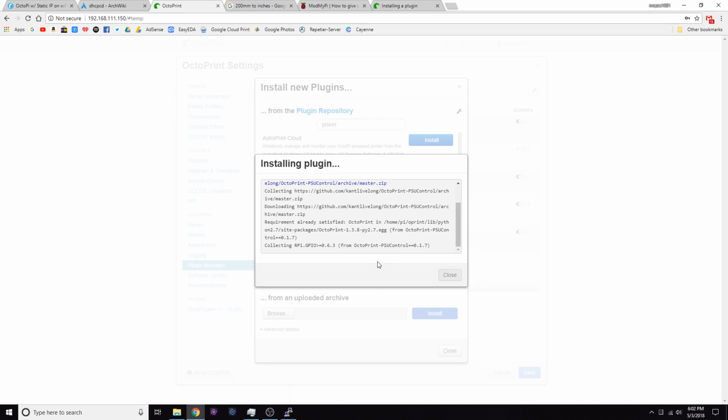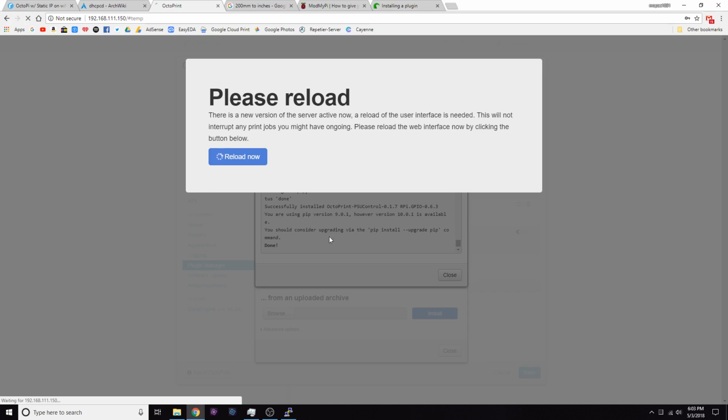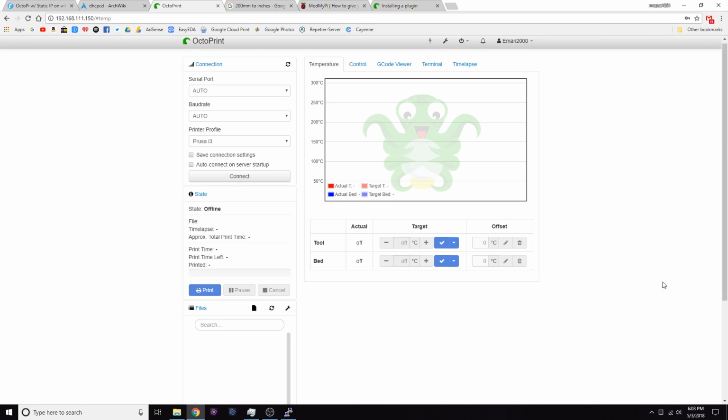So I'm going to go ahead and plug in the cable that I have set up for this, if I remember exactly where it's supposed to go. Now, the way that I have my printer set up is I have a solid state relay that's connected straight up to a Raspberry Pi that allows me to turn on and off the power going into the power supply. So hopefully this will allow me to turn on and off the power supply just like I was able to before, but this time I should be able to use only this site, hopefully, instead of having to go through a whole other service to turn on the printer.